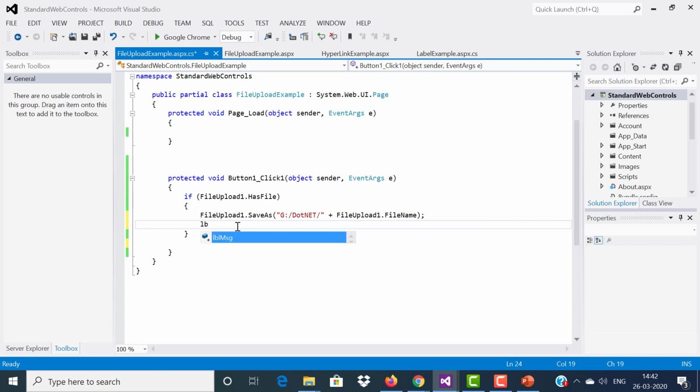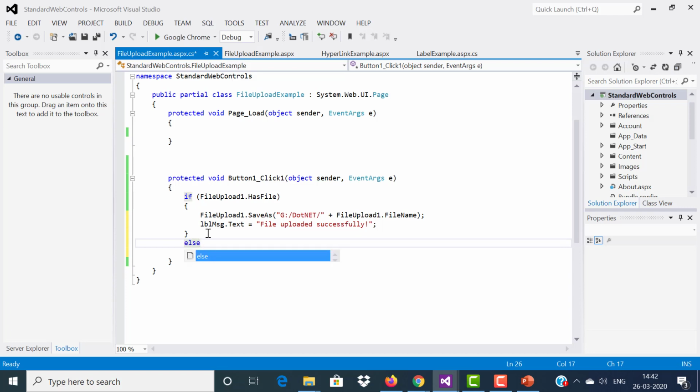Now if we want to give some success message, then we'll use the label: lblMessage.Text equals "file uploaded successfully". But if a file is not selected in the file upload control, then we have to give some error or warning message.